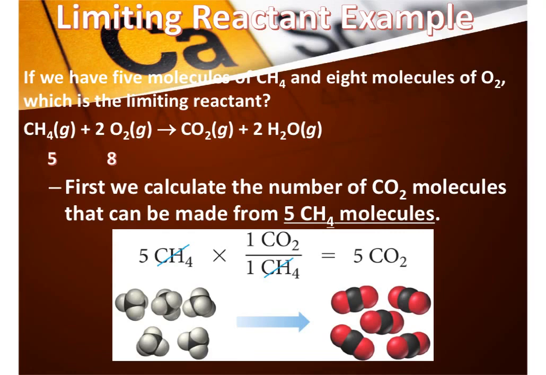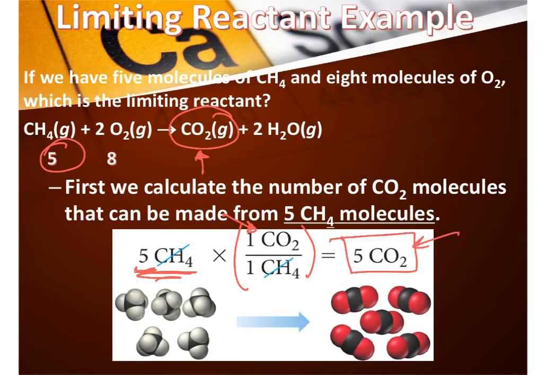All right, so for example, if I start with 5 moles or molecules of CH4, and I want to know how much product I can make, I'm just going to pick a product. Doesn't matter again, as long as it's the same one you use for the other reactant. And so I'm going to now use the mole ratio to figure out how many moles of product I can make from this 5 CH4. And it turns out I can make 5. So remember that number. I can make 5 product molecules, 5 CO2, right? So now I'm going to see how much CO2 that 8 moles of oxygen can make. And I'm going to compare.